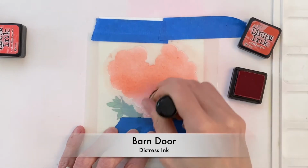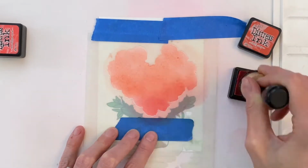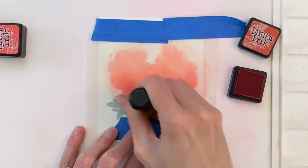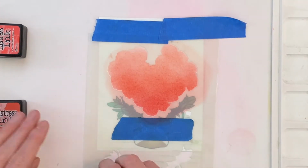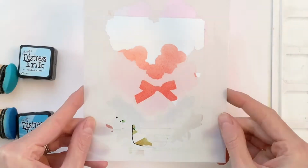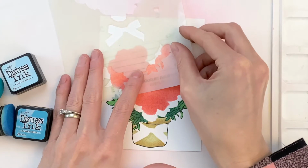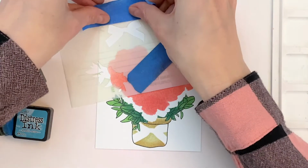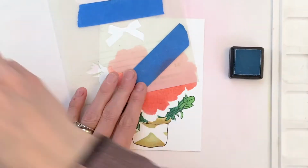And I started by ink blending first with Abandoned Coral, and now I'm finishing up with creating a little gradation with Barn Door here. Again, just a nice gradation for a little bit more interest. After I've ink blended that, I'll remove the stencil, and then I have one more thing to ink blend. I want to ink blend this little bow here. So again, I'm going to position it and then use a couple pieces of painter's tape to hold the stencil in place and to mask.